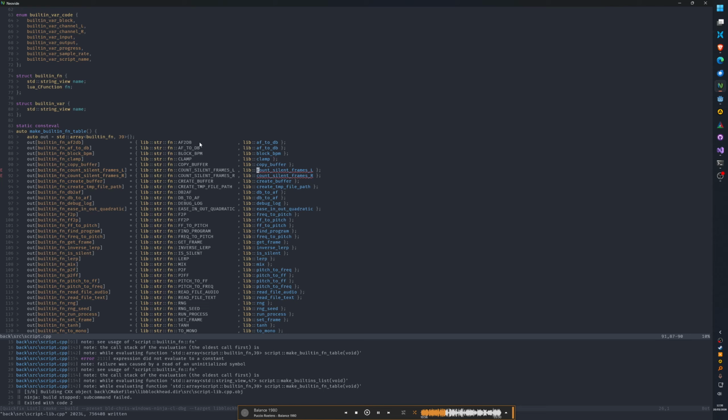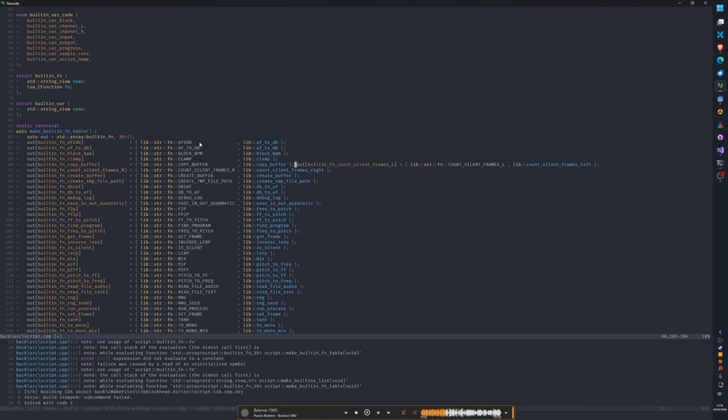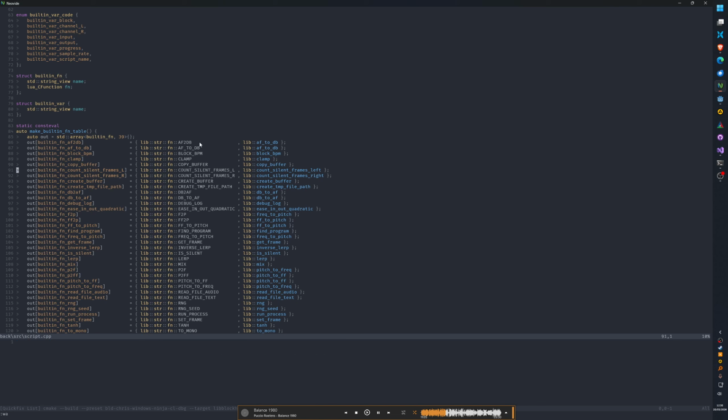No, I've changed my mind. Let's call that left, right. These names, up until now, they've always matched exactly what the Lua script name is.